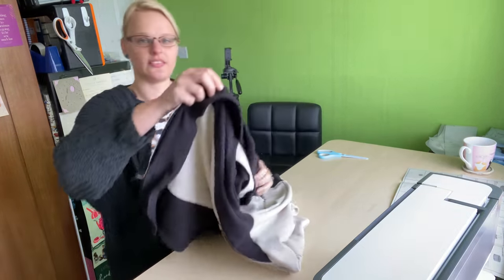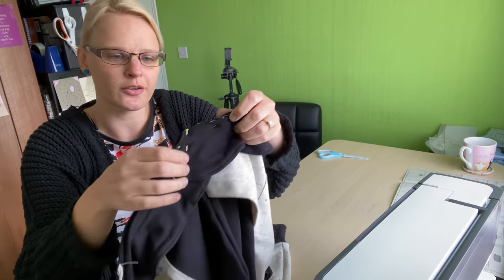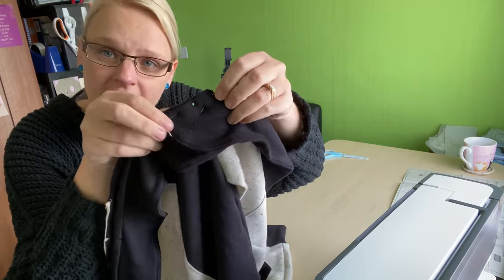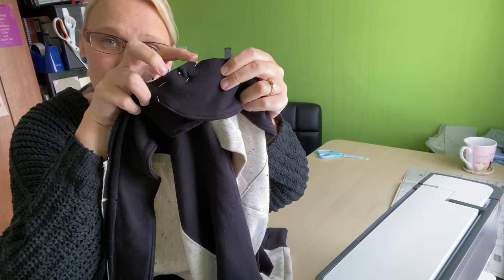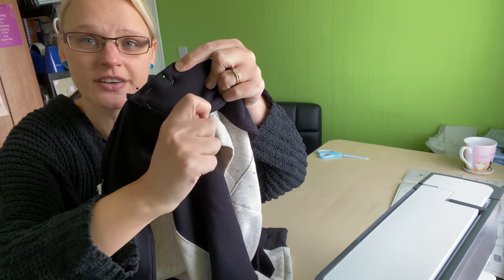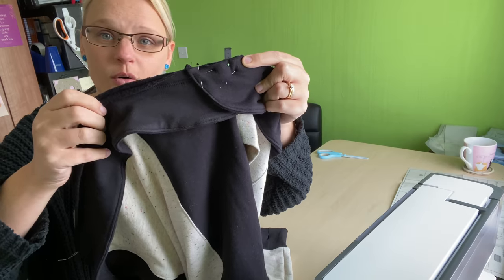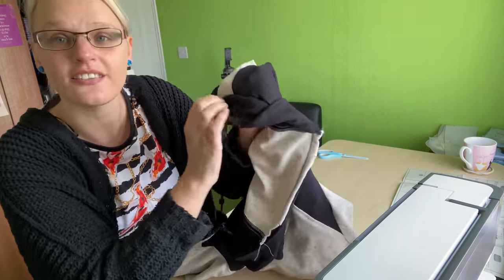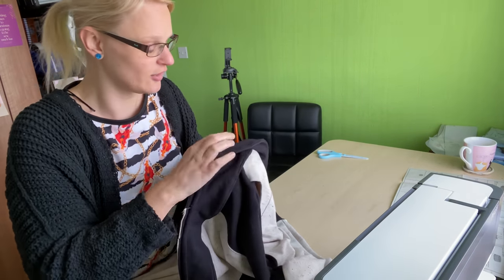Hope this will show. Can you see that I've overlapped it? So I've got my side seam here, and I've rested that band section. You can probably see that shape, that point up to the side seam, and then I've kind of stretched this to then go along the rest of the hem. And that then creates that lovely little folded over hem. I think it's going to look really pretty.